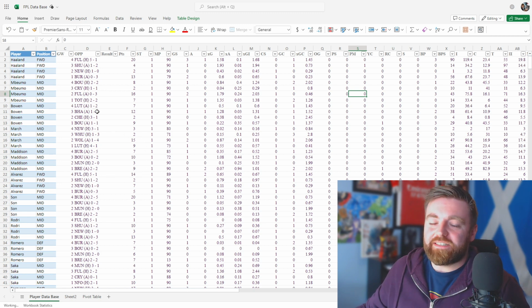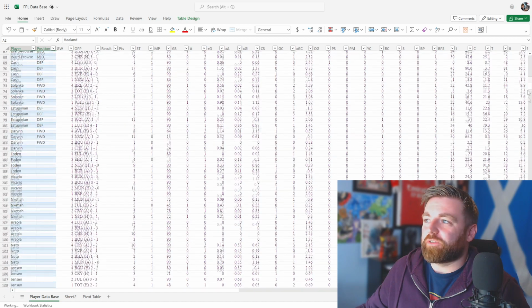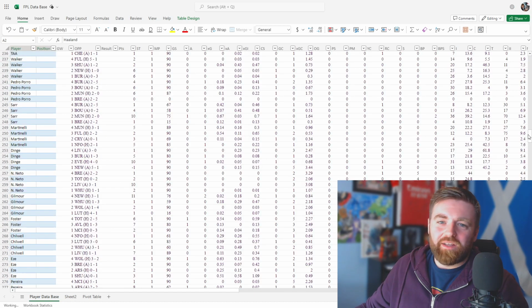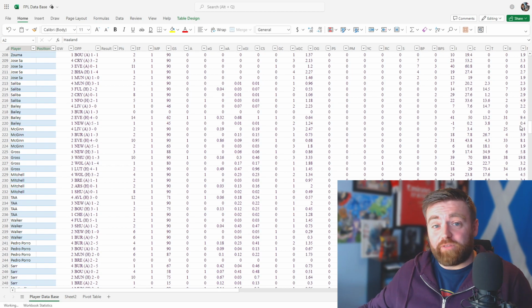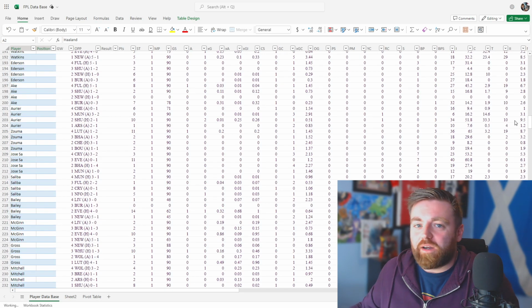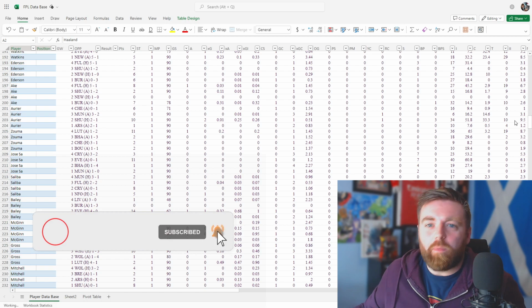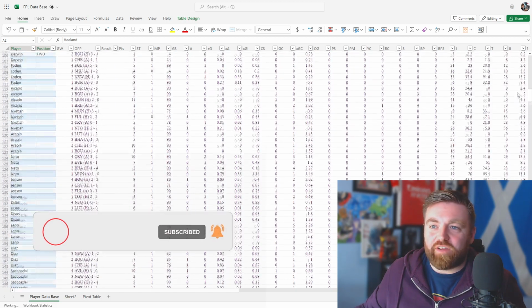But based on this, I still use it to the best of its ability to get what I want out of it. Looking here, you've obviously got Haaland at the top and Mbeumo, and these are all just based on the points, but it does go right down for the first couple of pages. I'm not going to be picking up the Burnley defenders and stuff, not just yet. If there's a player I'm specifically looking at, or a game week that I'm targeting, which is very important as well, I'll be bringing a lot more players into that for how I drive my decisions.